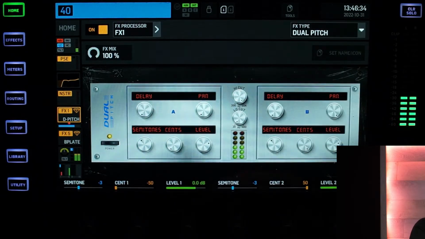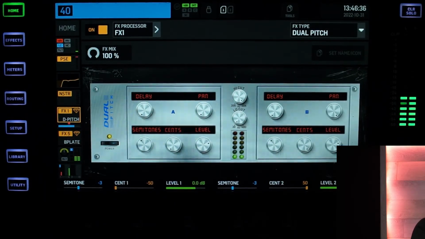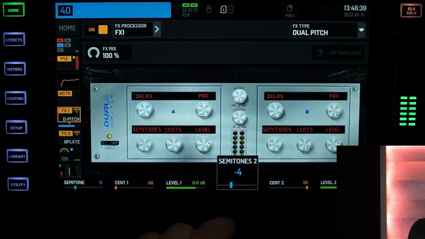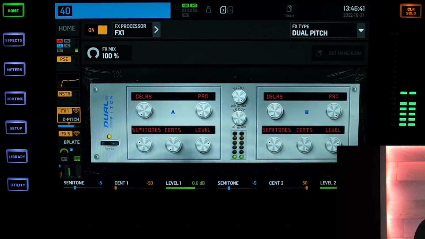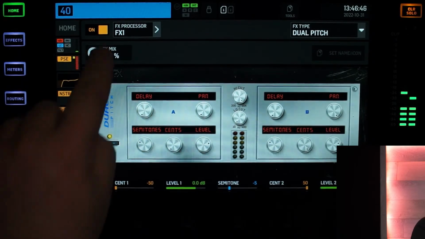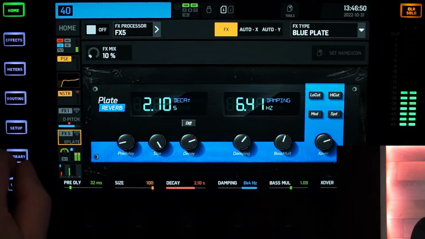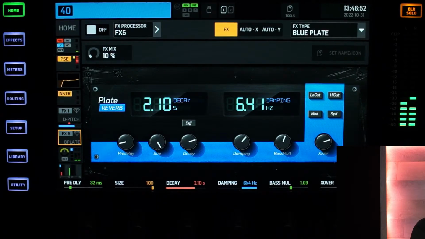Here are my settings for the pitch shift. I could go a little lower, but you start to lose the definition. It's not really fun, honestly. I cannot sing with this thing on for sure. But for a fun effect, just insert a pitch shift on your input channel. It's going to do it.